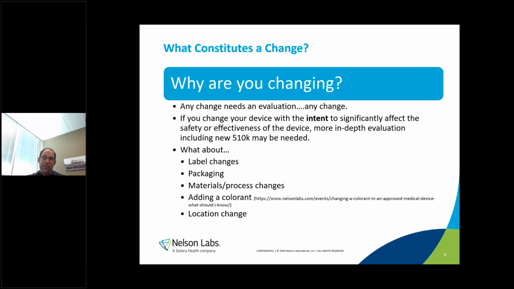What I'm talking about today is more about just evaluating the safety. And that could be done on something that doesn't need a new 510(k), but you still need to evaluate the impact of that change, or one that does need a new 510(k) based on the change. And obviously then you need to have a little bit more ducks in a row, because the FDA is probably going to be closely evaluating your documentation and your rationales with those changes.